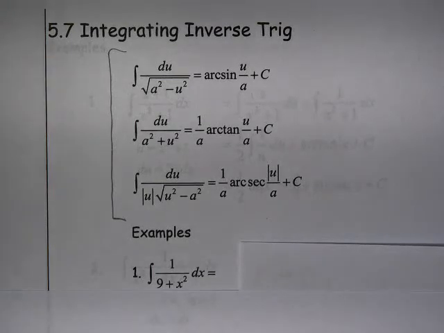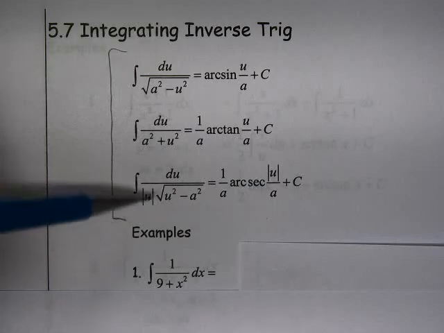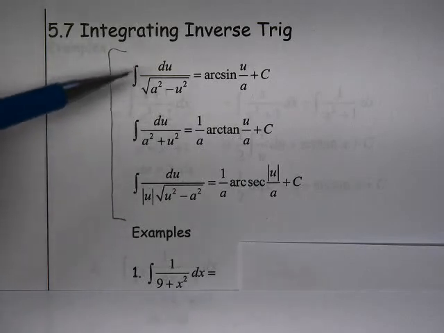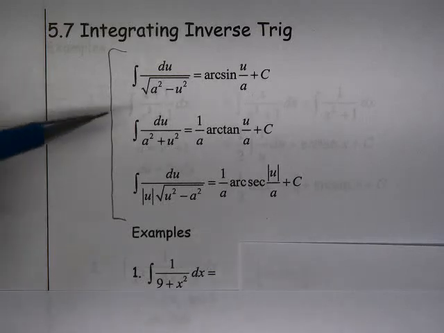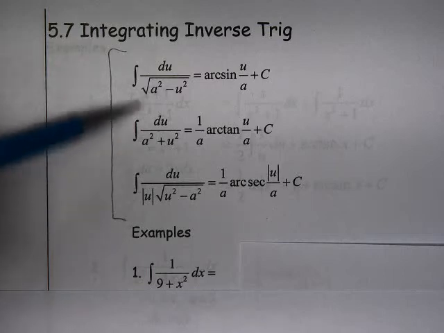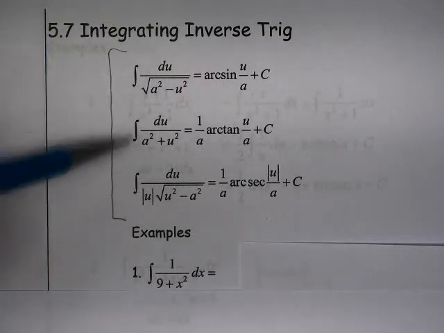Okay, and initially it's a matter of recognizing these patterns and knowing these patterns really well from our work in differentiating in the last section. So just like any other integration rule, you really have to know the differentiation rule first to be able to recognize this pattern and achieve the pattern and then do the integration. So we need to know these patterns very well, and what we're going to try to do is match the problem that we have to one of these patterns.